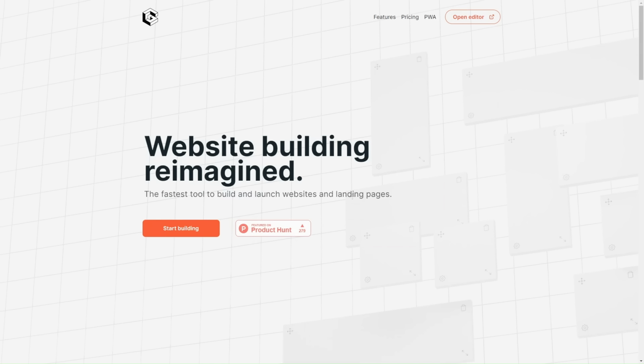So overall, the two, Wix ADI and the Grid, are quite comparable. The approach to website creation: both Wix ADI and the Grid use AI algorithms to generate websites for users, but the approaches are slightly different. With Wix ADI, we've seen users have to answer a series of questions, more so than the Grid, about the website's purpose and design preferences, and the AI algorithm generates a customized website based on those inputs. But with the Grid, users upload content to the platform and the AI algorithms analyze that content to create a personalized website.